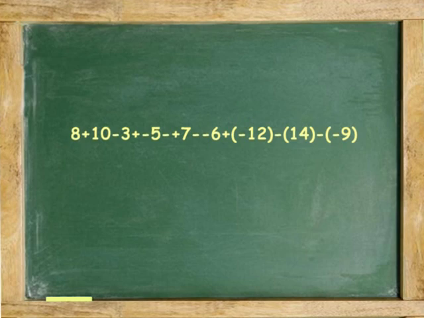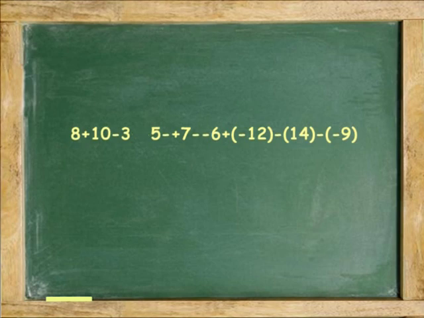Let's try now a more complicated example, where addition and subtraction, positive and negative numbers all get combined at the same time. In this example, 8 is added to 10, and then 3 is subtracted, negative 5 is added, 7 is subtracted, and negative 6 is subtracted, and so on. This shows we can add negative numbers, plus negative 5, subtract positive numbers, minus positive 7, subtract negative numbers, minus negative 6, and so on.